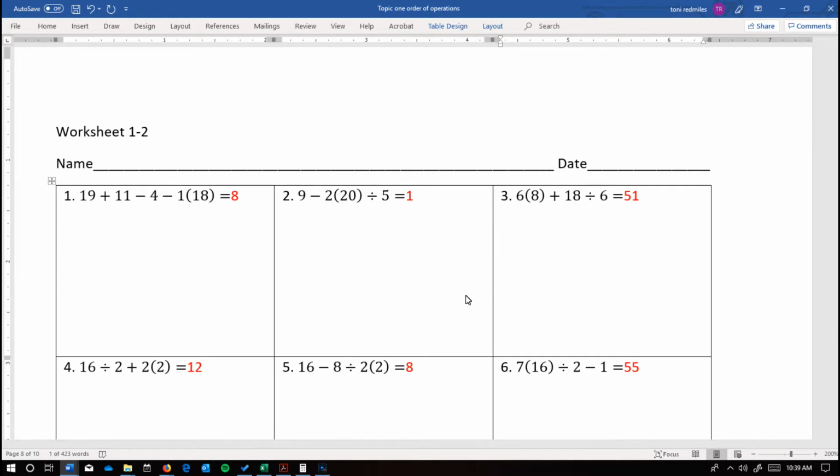All right, so remember our order of operations is do the grouping symbols first, our exponents and radicals, our multiplication and division left to right, and our adding and subtracting left to right. And this worksheet differs from the last worksheet because we added some division in, okay? So let's look at this first one. I don't have any grouping symbols, no exponents, but I do have some multiplication right here. 1 times 18, which happens to be 18.